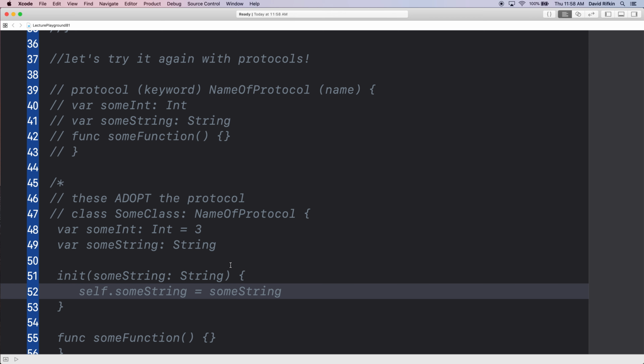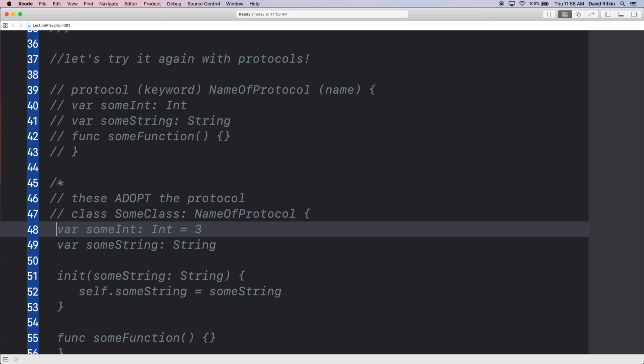There is no superclass to inherit from, so there is no super.init here. Protocol conformance just means you literally have to set up the properties and the functions in the protocol. There's no super, there's no protocol dot, there's no keyword for that. It must conform by having all the stuff in the protocol. So you have to be explicit about your protocol conformance.